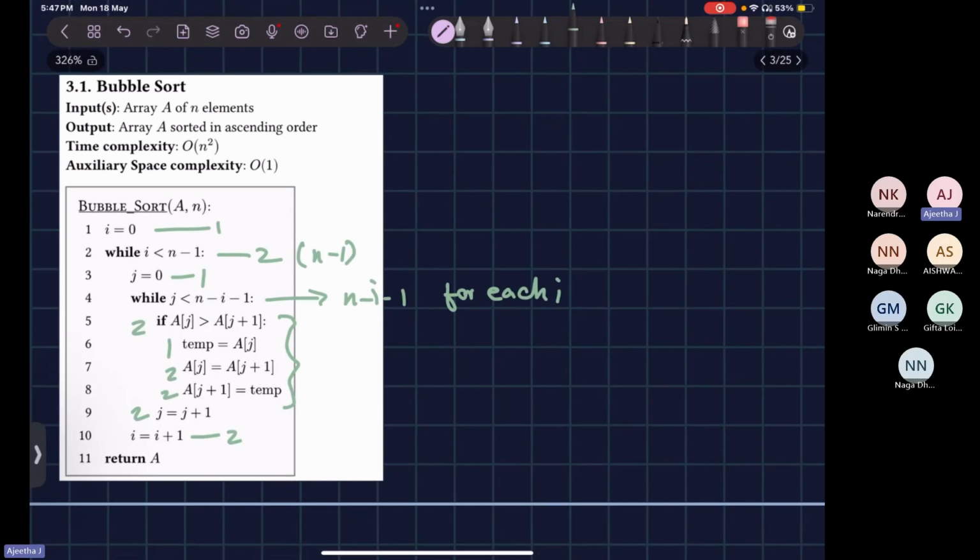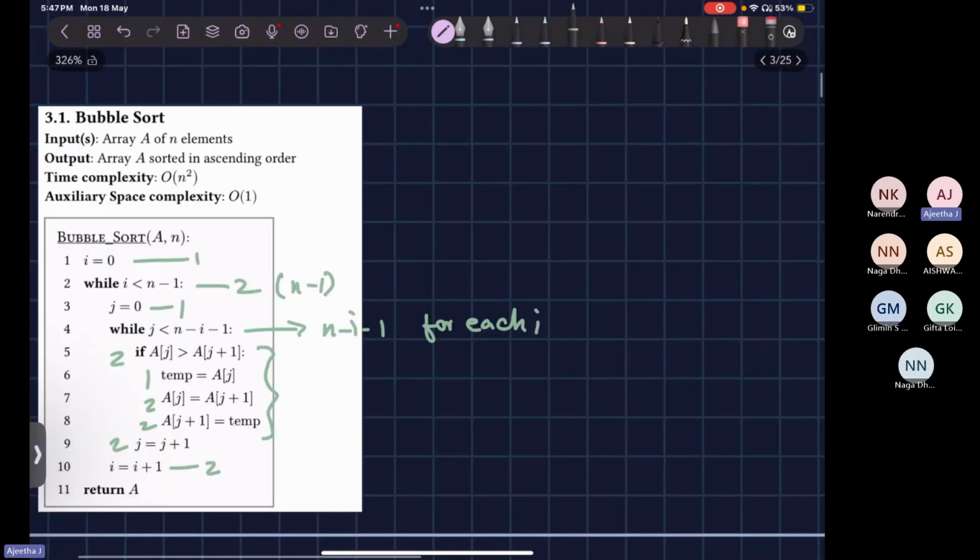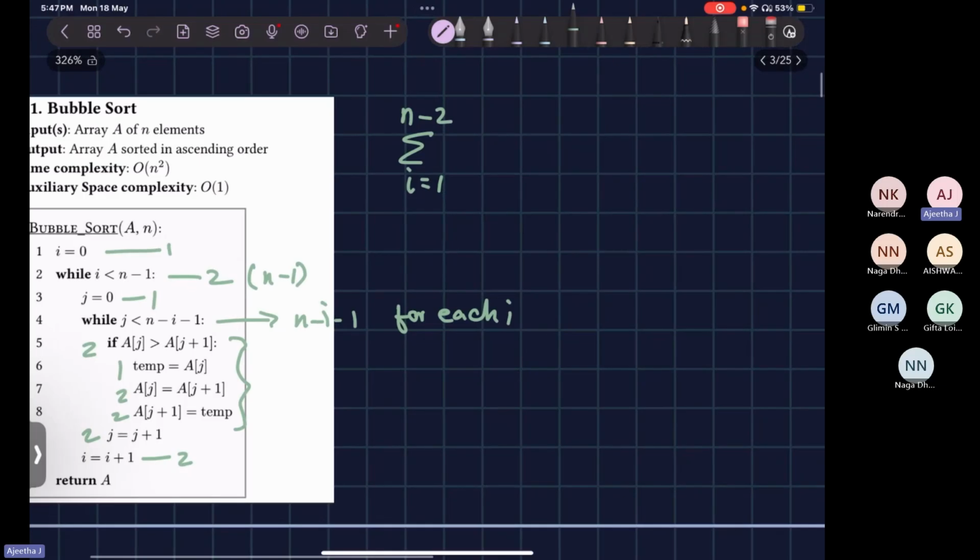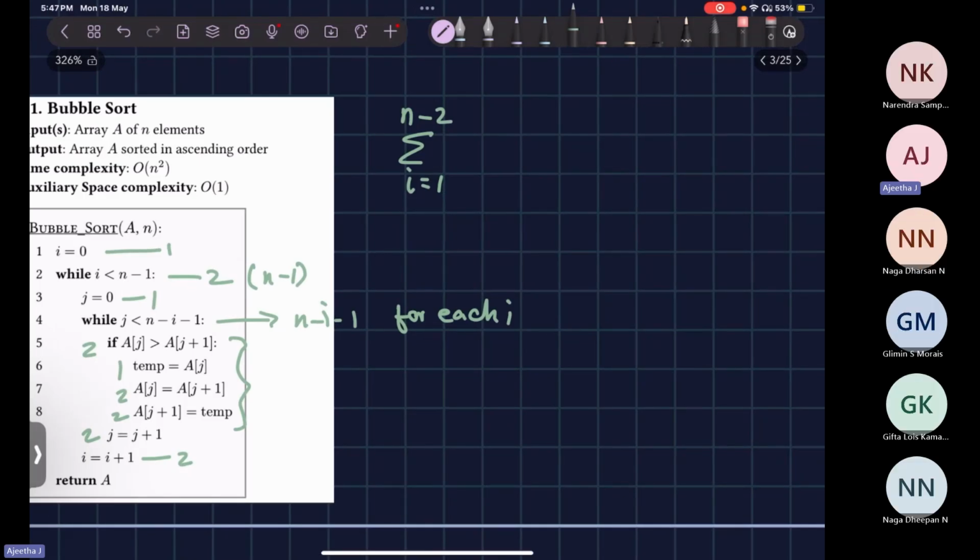So instead of complicating everything, let's take it like this. You want to compute how many times these things are running in total. So for i from 1 to n minus 2, this is for the outer loop. How many times will the inner one run?